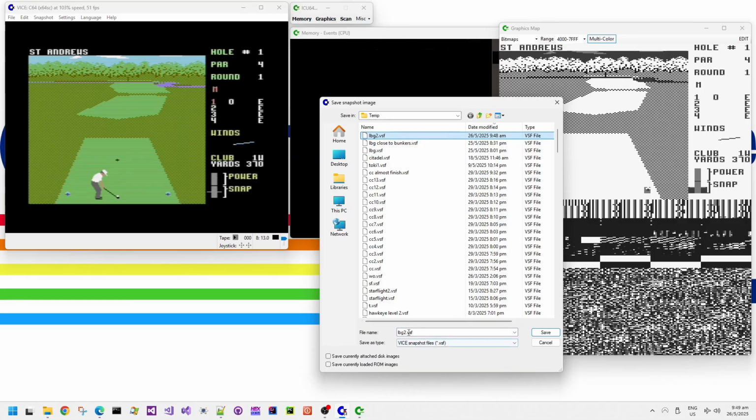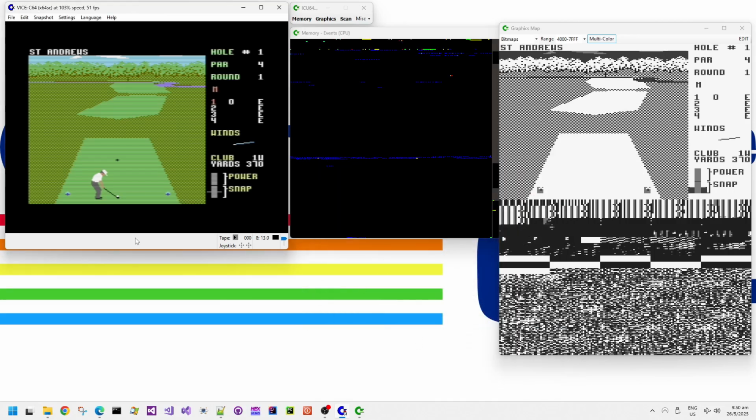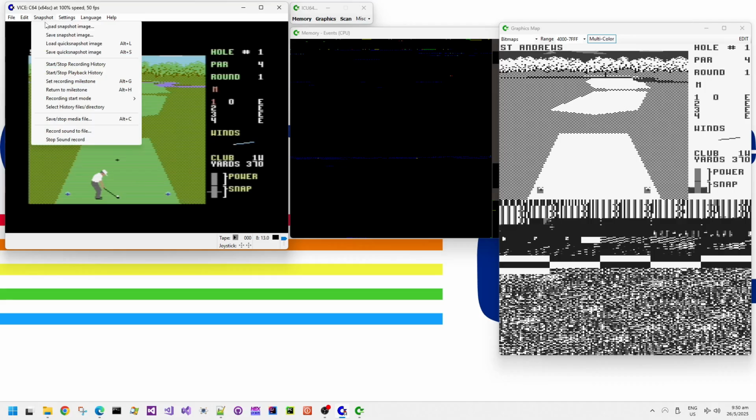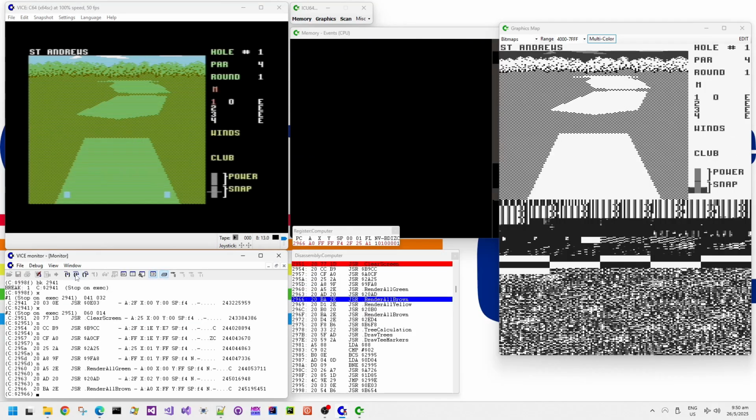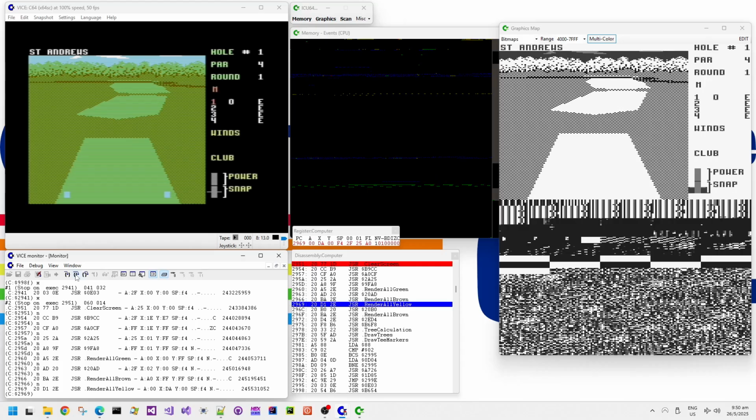Just moving my ball around in this more complicated hole. Guess who forgot to save a snapshot when loading that new hole with the water in it? Me. So I need to go back and start that debugging of the water drawing information now from the start again. So the hole with the water, render all yellow.